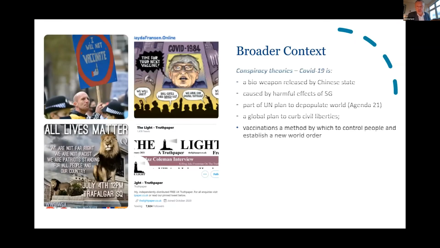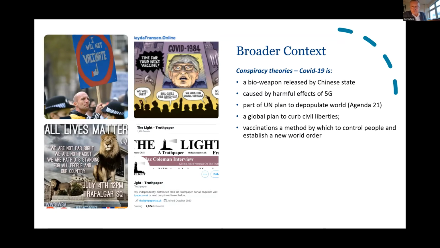Now, of course, going on in the background are all sorts of other things. I'm sure you're aware of some of these because they have spread through Twitter and Facebook and other social media platforms, and that's other conspiracy theories. Some of which we don't necessarily need to worry about, but it depends really how these conspiracies are used and twisted by certain groups. And I'll come on to that in a second.